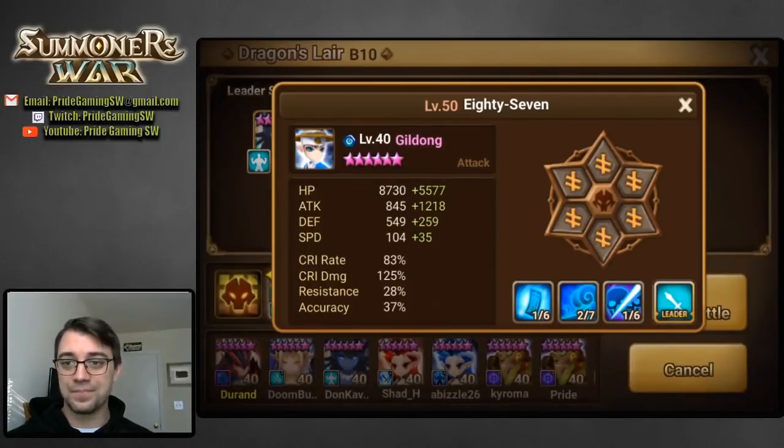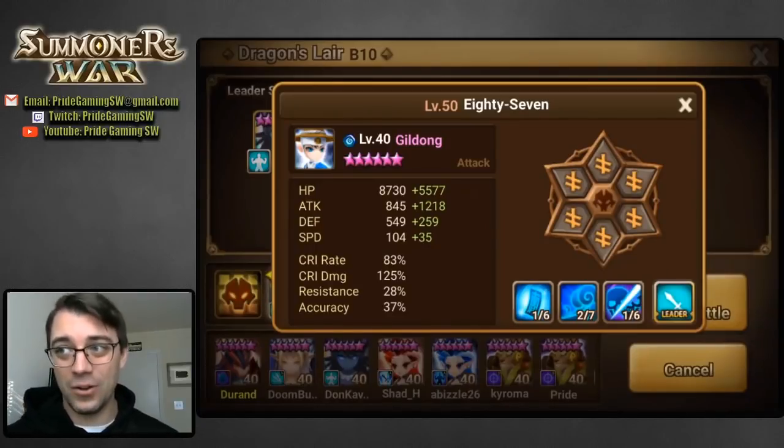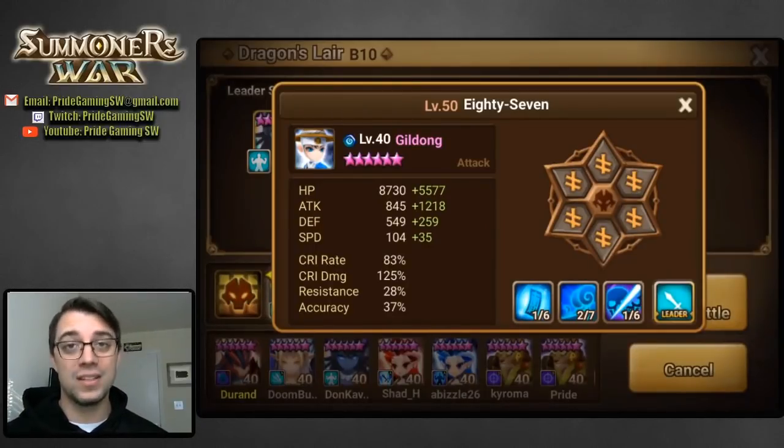So again, 15,000 HP, 85% crit rate, as much attack and crit damage as possible. And speed is a luxury. You don't want him to be a total slug, so you don't want him to have plus zero speed, but something like plus 20, plus 30 is nice. And again, you are depending on Verdehill or Bernard in this case to give him turns.